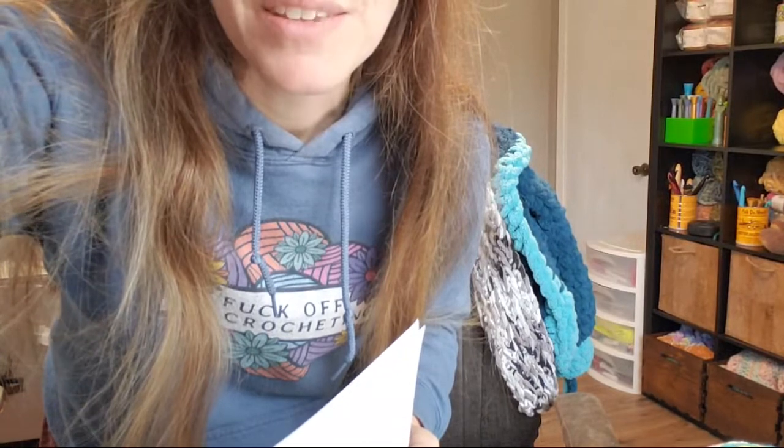And let's see. Okay, so I am missing a couple of comments. She Bangs Drums is using basic DK from a local supermarket, held double. I think you talked to me too. I think you said you're using it from Aldi, and our Aldi never has yarn. It has other crazy stuff, but it never has yarn. Net gauge with a 6 millimeter hook. Exactly. So some people will have to go down a hook size.